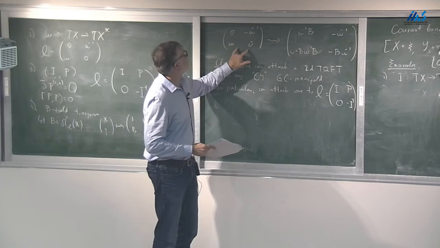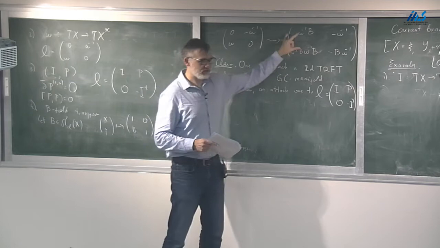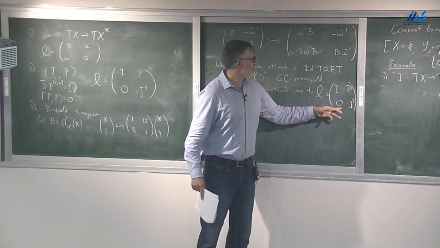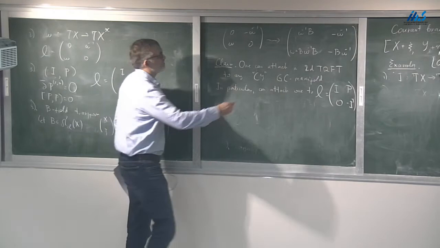Now, interestingly, one can make this more concrete by looking at a very concrete situation which you sort of do understand. Namely, start with an A model, which you sort of do understand, and apply a B field transform. That is, it's an A model with a B field. And ask, can this generalized complex structure be like that? And of course it can, because you just need to make sure that this corner vanishes.